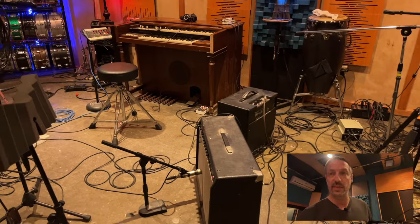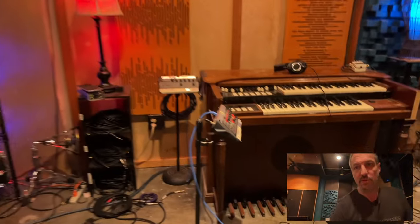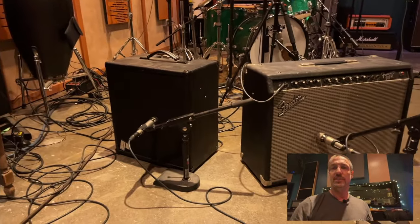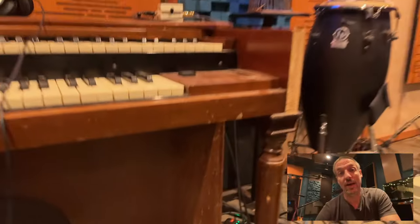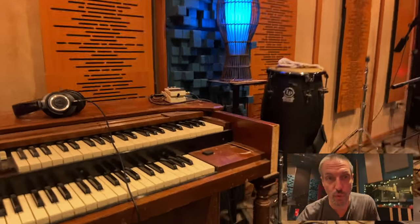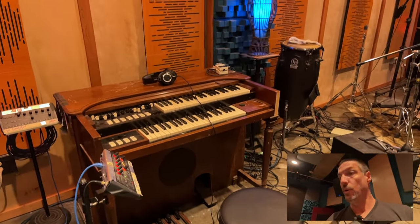As you can see, I've got an organ set up because I've been tracking organ the last couple of days. This is an M3 that's been modded to be used with guitar amps — sounds killer through a Marshall. But right now I'm actually running a stereo setup using the Electro-Harmonix Lester K, and it sounds really cool. This was for some layering with guitars to create depth in some guitar riffs, which I'm going to do a video on. This organ gets used a lot with different pedals, which makes it a lot of fun.